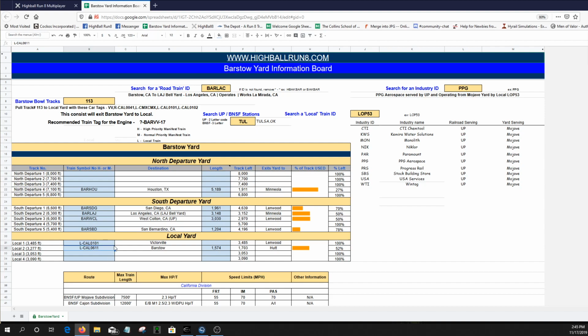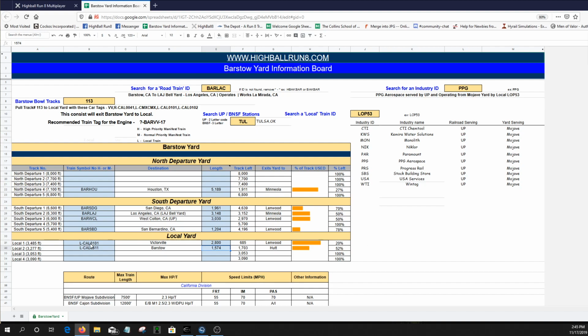That immediately populates the destination and the exit point. In this case, it's going to go through Linwood, to go to Victorville. The train length is 2,800 feet, and sure enough, you've got 20% of track left.